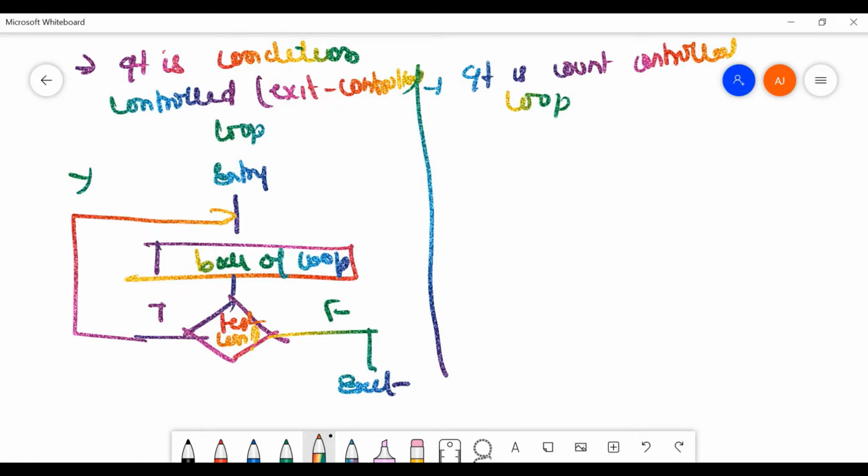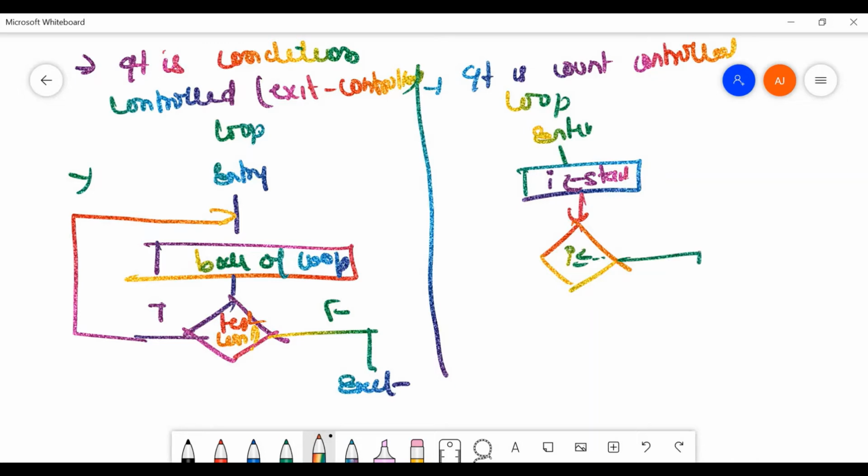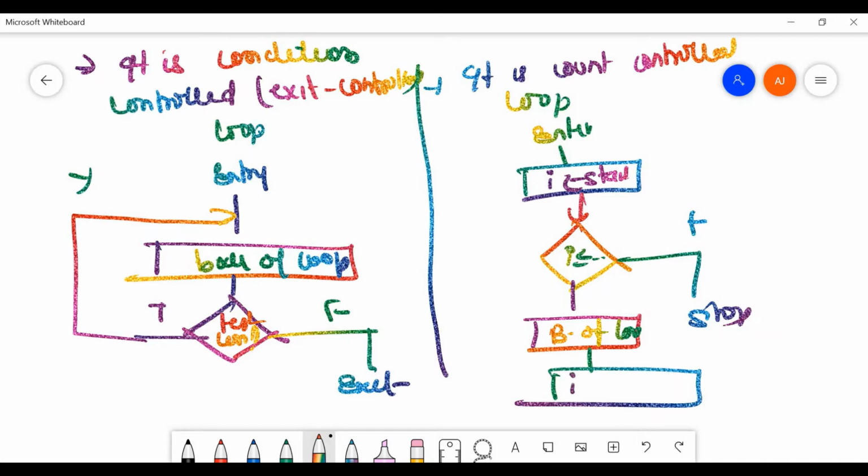Similarly here there will be enter, and then I start condition, so I less than equals to some condition will be there. If it is false, it is going to stop, else this will be the body of the loop, and then this will be the increment part, that is I plus something, and if it is true, it goes here.